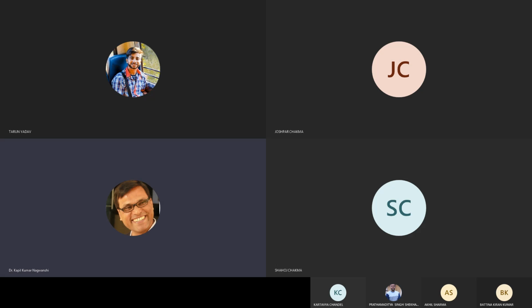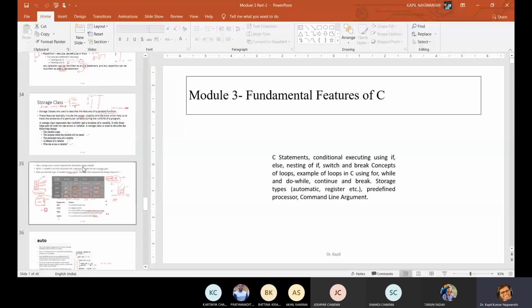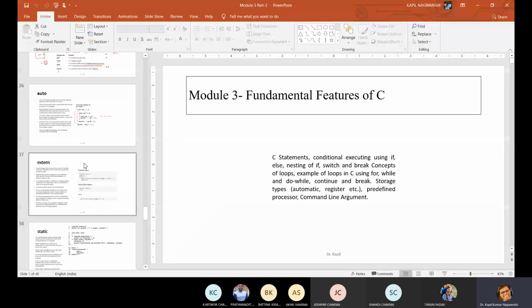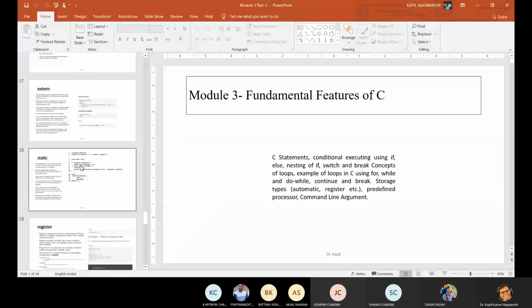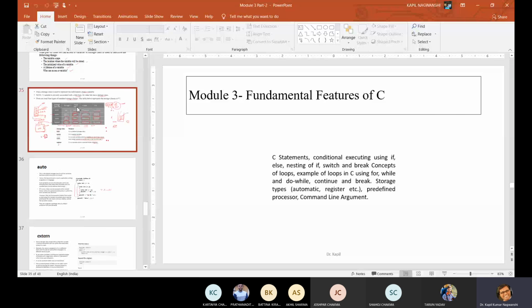So we have already seen the logical operator and all other things. And we have already discussed storage type or not. Storage classes.